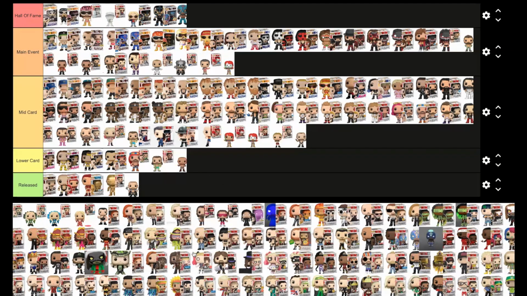I don't like the fact that he's holding a microphone. And actually, I believe in a recent video I did, someone mentioned that if you take this out of box, they didn't add the back tattoo of Batista, which is actually a huge part of what would make this pop awesome. So the fact they didn't add that tattoo on the back is why it's definitely lower card also.